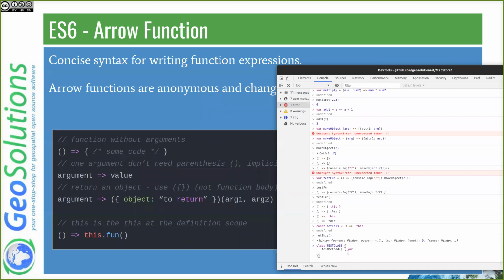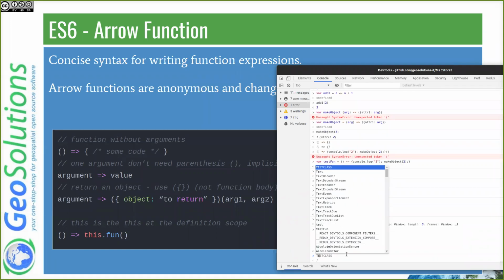Here I have a method, I create an arrow function here and execute it.